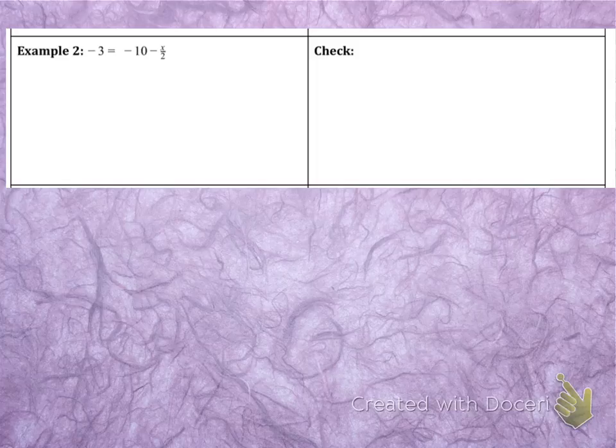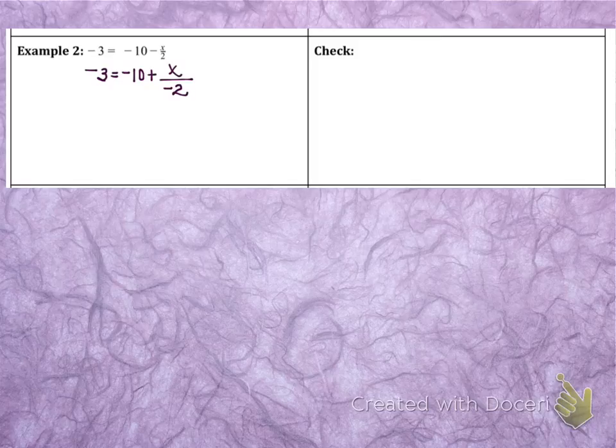In example 2, we do have some subtraction we can rewrite. This subtraction right in front of the x over 2. The way I'm going to do that is I'm going to leave the negative 3, leave the negative 10, change this to a plus sign, and because it would look a little weird to put the opposite in front of the x in the numerator, we're going to instead put the opposite, or the negative, in front of the 2 in the denominator. Remember, that makes this whole thing negative. So I'm really rewriting the subtraction here.